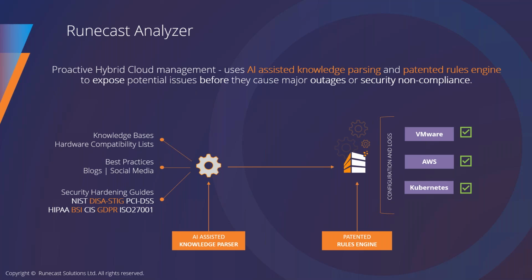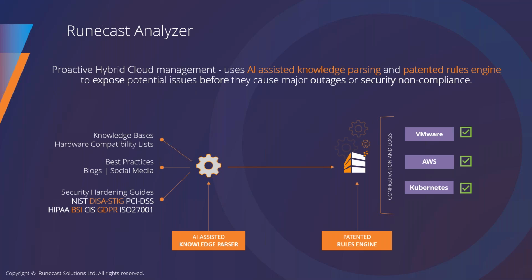It's using AI-assisted knowledge parsing, and we have a patented rules engine that uses almost 3,000 rules that we've created to date to discover some potential risks in your environment that could cause an outage, security incompliance, or some other issues. We keep adding more and more rules because our AI-assisted knowledge parser is crawling these sources of knowledge like knowledge bases, documentation, blogs, social media, security hardening guides, and so on continuously. So there's new and new information coming up.